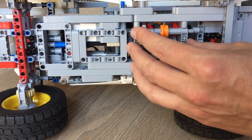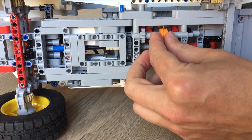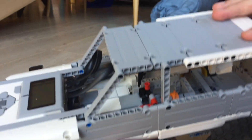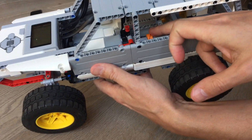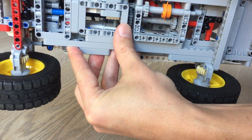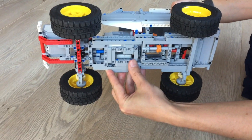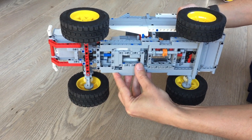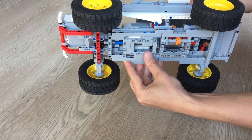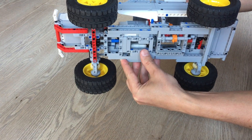This gearbox requires you to change gear by doing a 90-degree turn. On the inside, both tooth wheels have to be turned by 90 degrees to change into the next gear. It's a sequential gear shift, so it goes 1, 2, 3, 4. Doing an exact 90 degrees is not really possible using the normal power function.